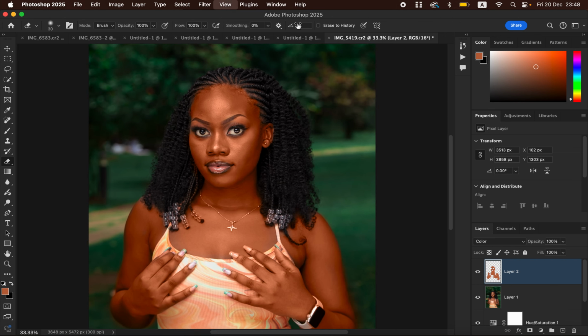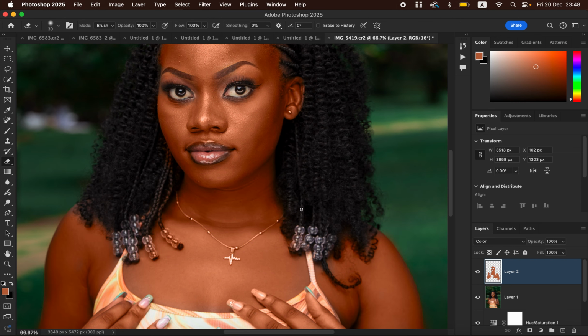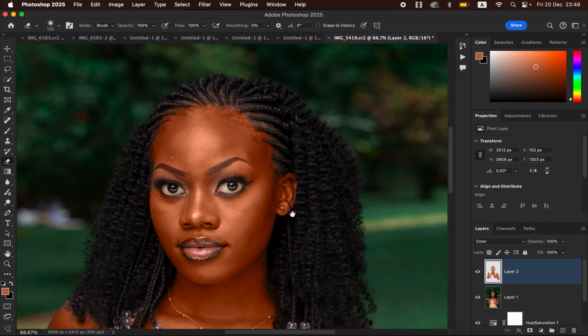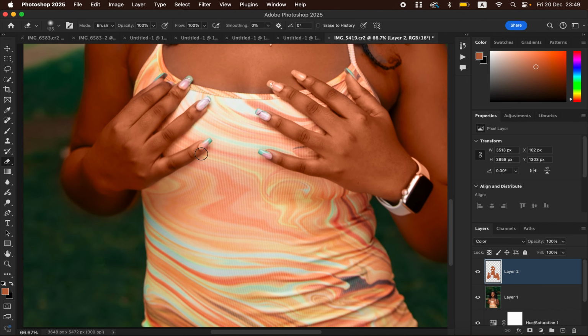And I'm just going to zoom into the image, and with the eraser tool selected, or you can press E on the keyboard to select the eraser tool, you can simply paint away or rub the areas that you did not want painted in the first place as you're trying to paint back the color grading of the skin tone.